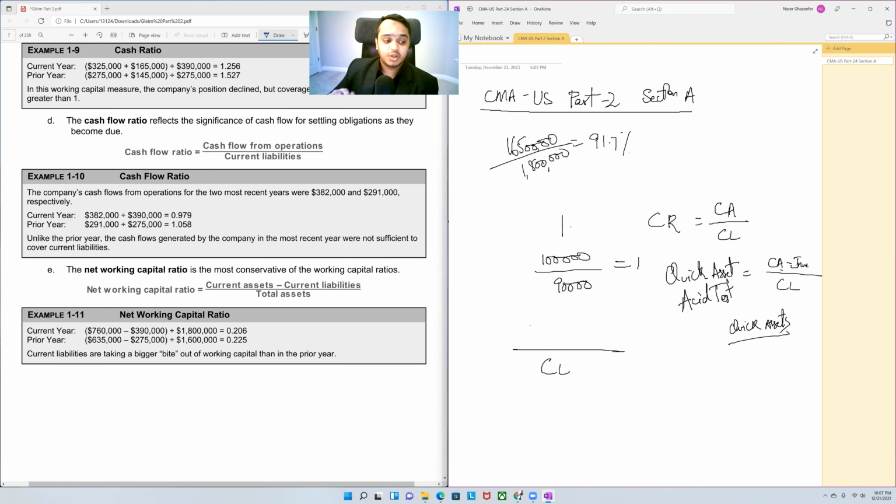And then comes your net working capital ratio. If you remember net working capital, we just did it a little bit earlier before this current ratio. There, net working capital was CA minus CL. What was it? Current assets minus current liabilities. Now what we have to do? Current assets minus current liabilities divided by total assets. We don't take current liabilities here. We take the total assets, understanding how much is the difference which you are having in hand when compared to the assets which you have in your hand. I hope you guys are getting it.